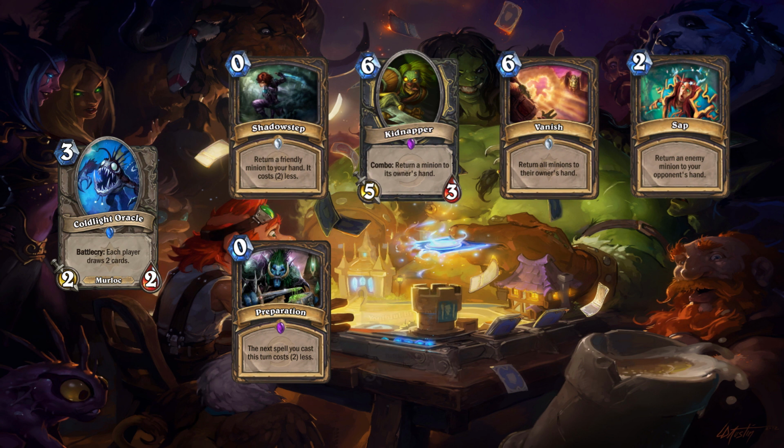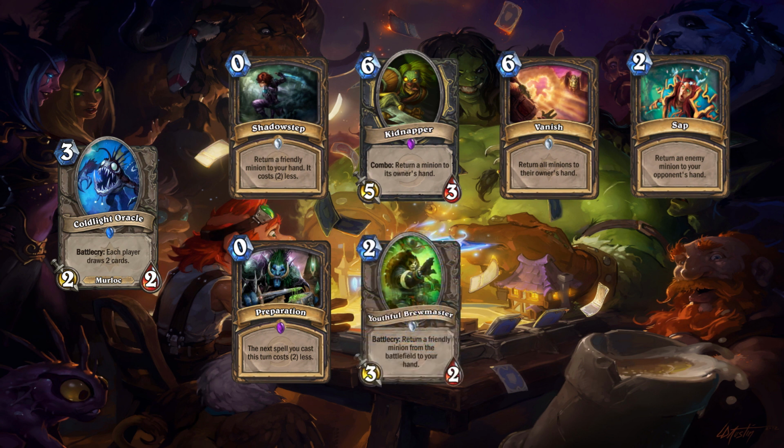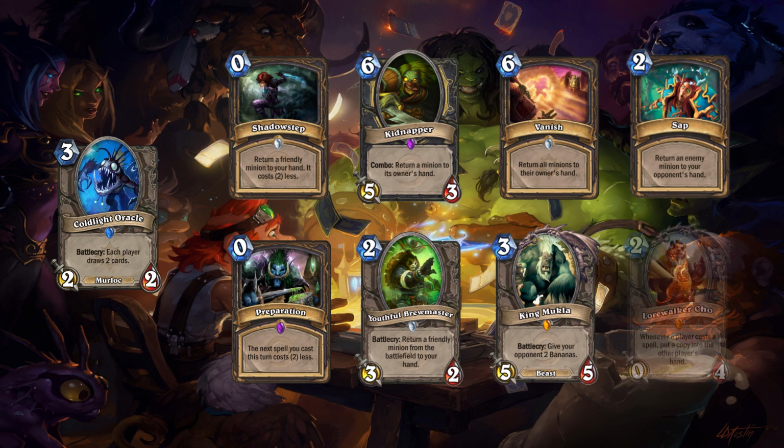Key neutral cards like Youthful Brewmaster also enabled this game plan by allowing you to bounce Cold Light Oracles back into your hand. Even cards like King Muckler and Lorewalker Cho sometimes saw inclusion for big payoff turns, which filled the opponent's hand with stuff, preventing them from gaining access to their archetype's meaningful cards.